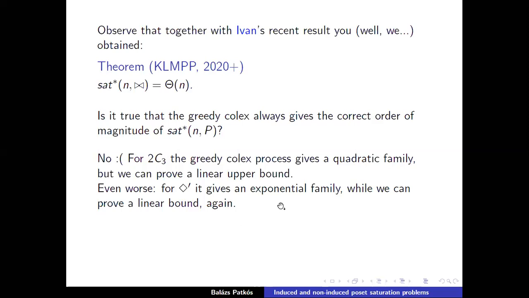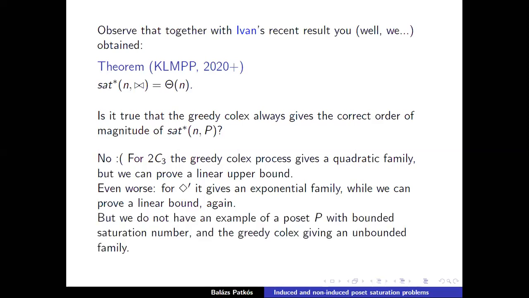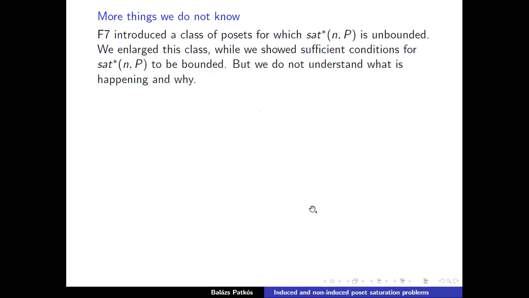And actually, it wasn't very hard to find a linear upper bound. But still, we do not have a counterexample for separating constant and non-constant. So it is still possible that the greedy collex process is good just to decide whether this induced saturation number is a constant or not. Of course, I wouldn't bet on this, but I just say that we don't have a counterexample for that.